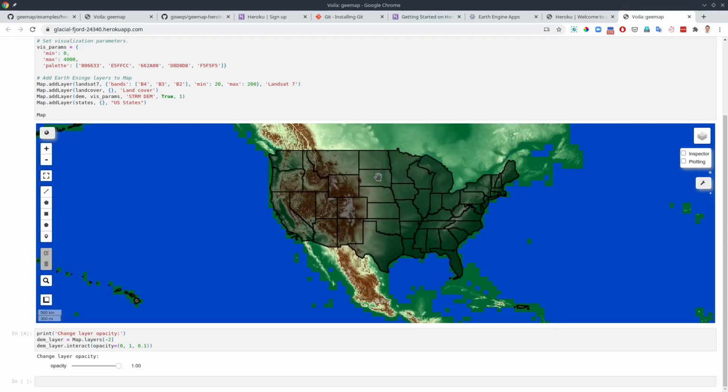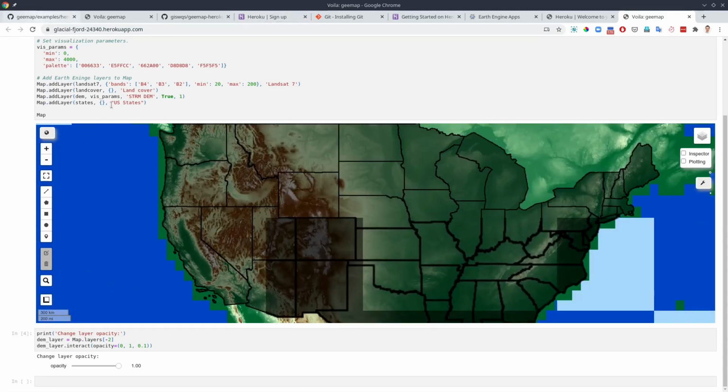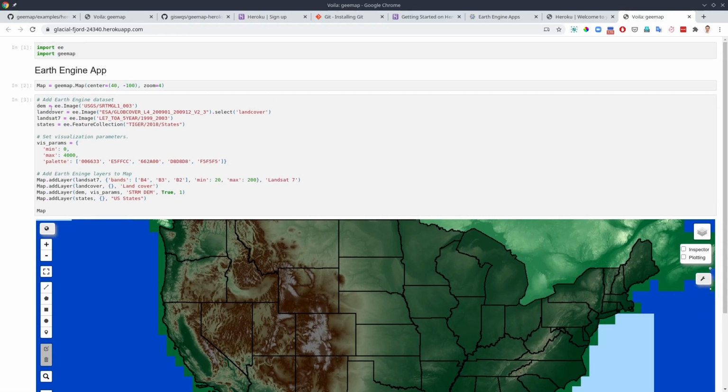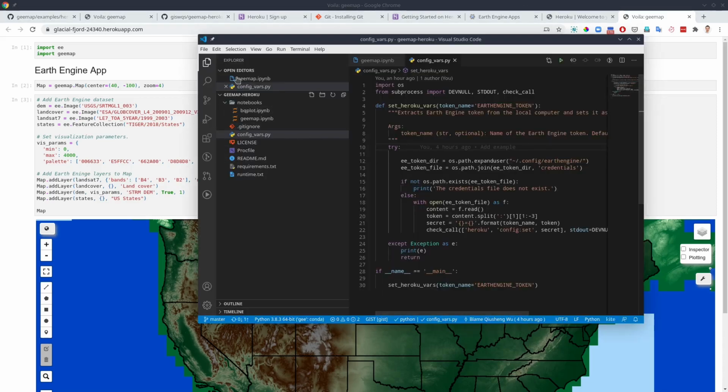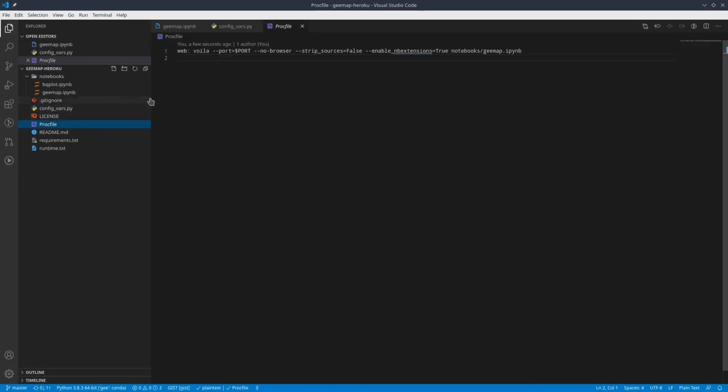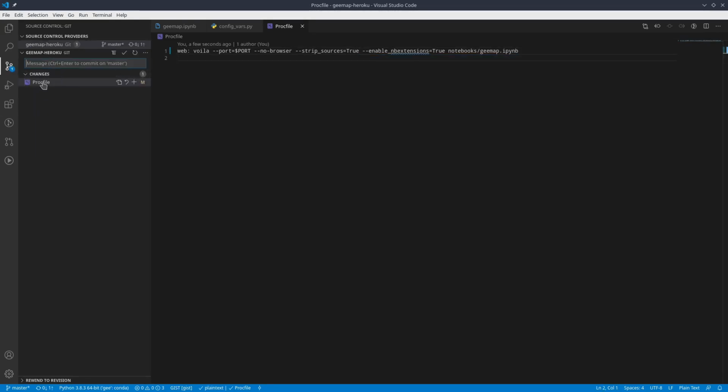And so if you want to hide the source code, for example, in here, I don't want people to see the source code. All you need to do is just go back to here and change this Procfile. So if I change this one, strip source code to 2, and then save. And similarly in here, this file, I can change to, for example, basically hide source code, right? And then all you need to do is just hit Control Enter on your computer to commit the changes.